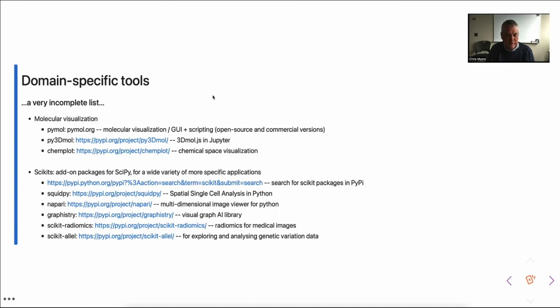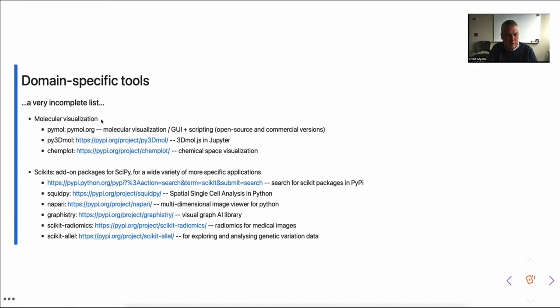And so I did a little bit of work to see what the landscape looked like. I don't use any of these things myself, and this is a very incomplete list. But I tried to identify some things that might be of use to those of you at the med school working in molecular biology or genomics and the like.